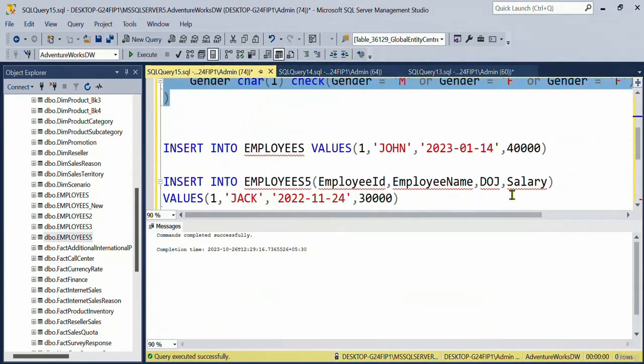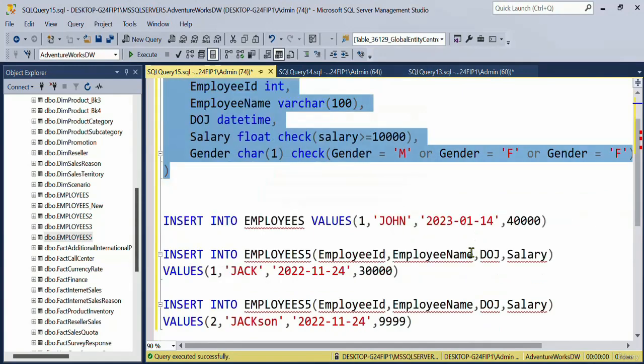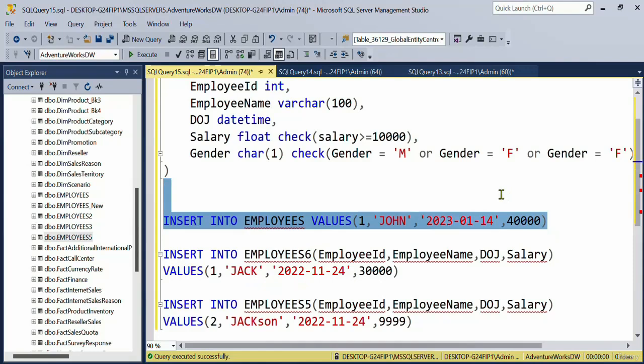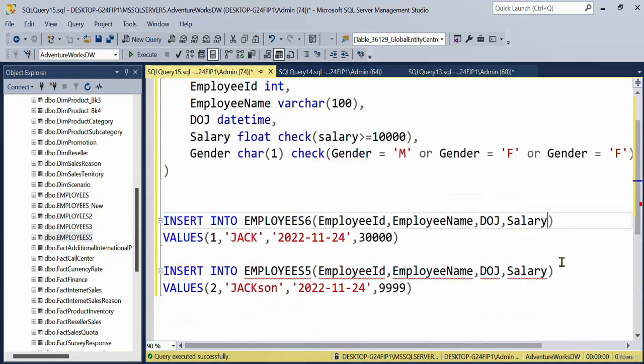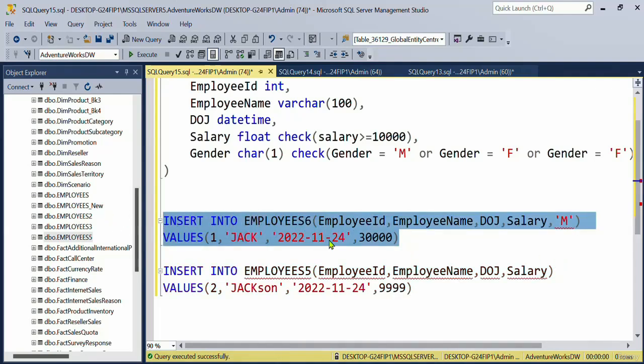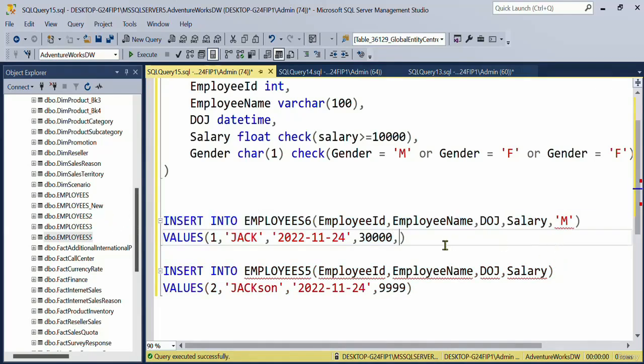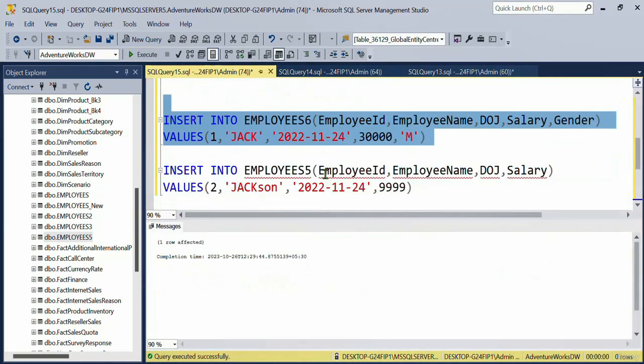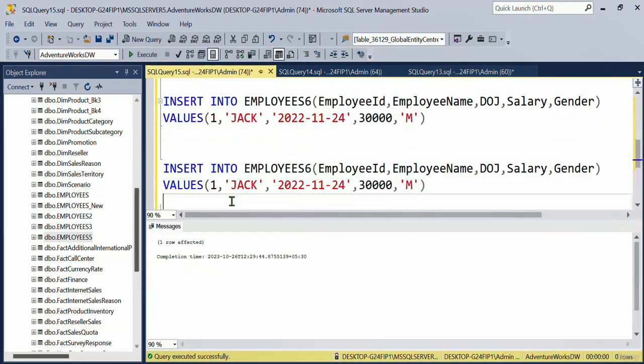And now time to test. So for example, salary is fine. And then I try to insert, let's say, M. So this should go through. Sorry, that was not the place. M should be here, and this is my column name, gender. Now this will go through. Copy paste.